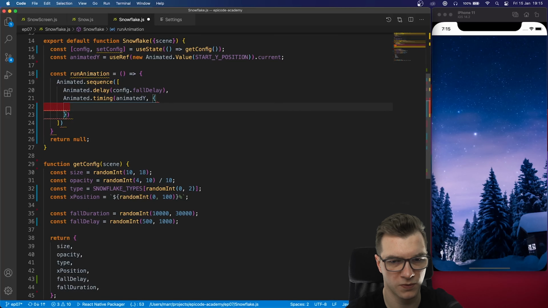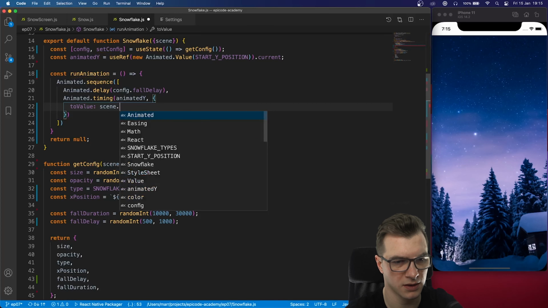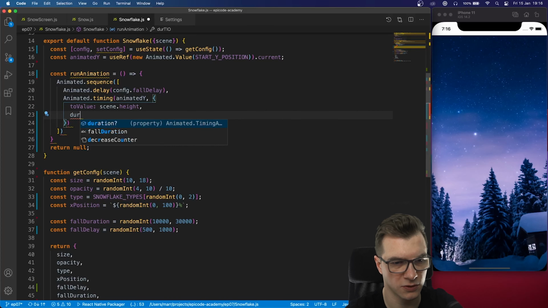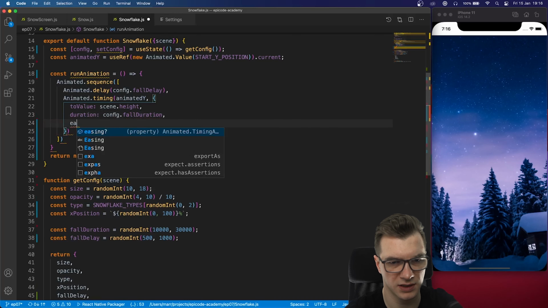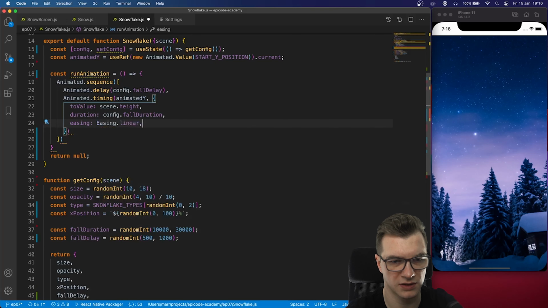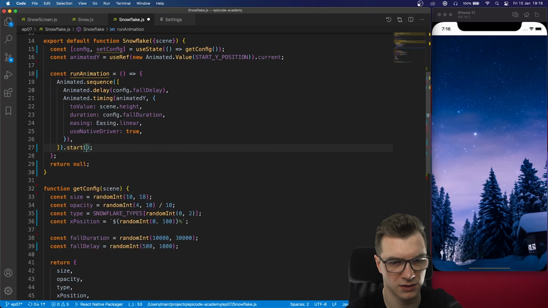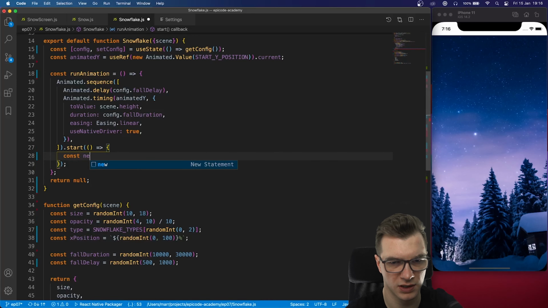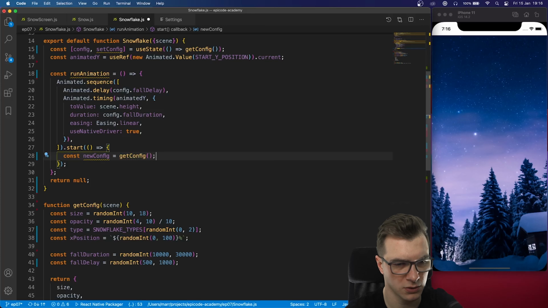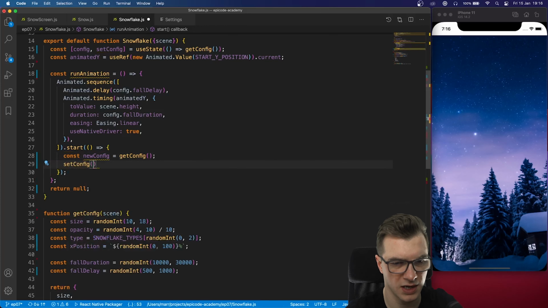It will move to scene height, use duration from config, linear easing, and of course it will use native driver. Let's invoke start function, which can take callback function that will be invoked on each animation finish. We want to get new config value and set it in state.